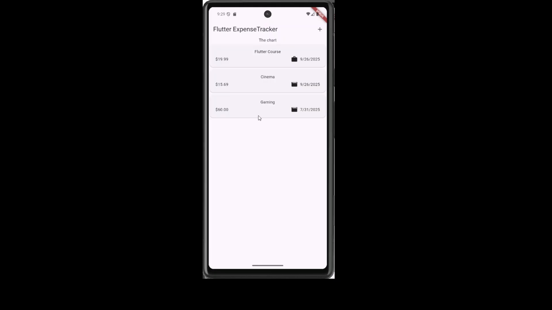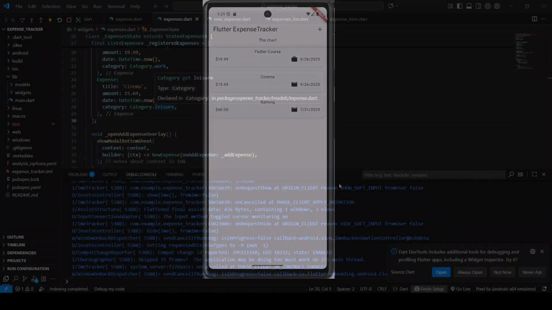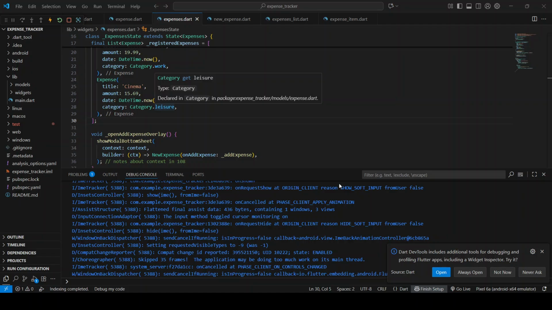And I believe we might be able to get rid of them or maybe edit them in the following videos that come after lecture 120. For now, this is what we have of the app so far. So if we would look at the code, just going to close the terminal for now.